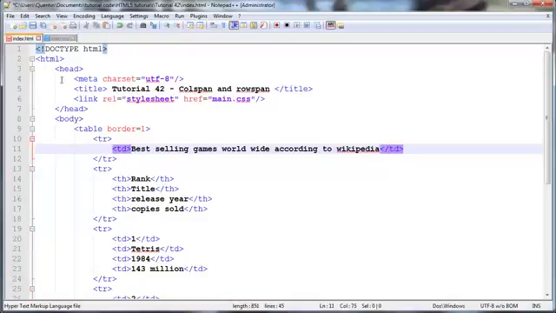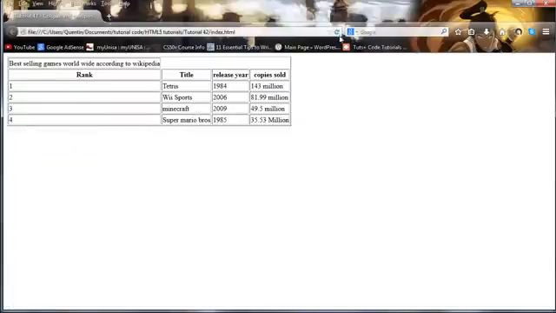But we now want to make this cell actually span over multiple columns, because if I refresh this right now, you can see we've got this table data, or this table cell over here, spanning over only one column, and that is kind of annoying because now you've got these other 3 columns over here that actually have nothing above them, and this first column called rank is stretched way out much further than it needs to be, because we only have a one digit number in here, so it really doesn't need to be as wide as it is right now.